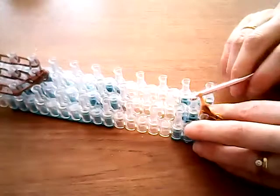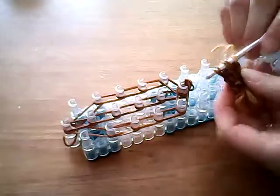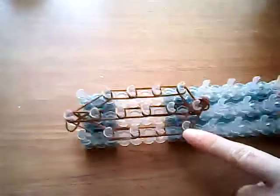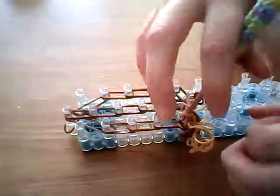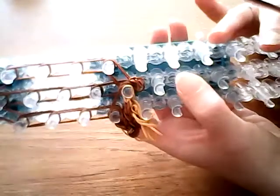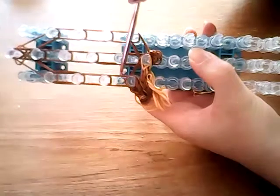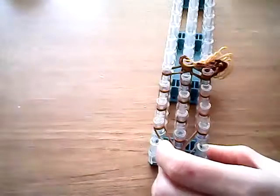We're now going to add on the neck. So again, remove this the same way as you removed it initially. So just take it on your hook, like so. And we are placing the 4 bands of the body colour on this bottom pin here, underneath the ear here, bottom. So you just stretch them out and place them over. And the 2 bands that I've used my main colour for, not my main body colour, I'm just putting over on top the pin on top of the ear, like so. So it looks like this. So you have the ear on this centre pin, and then you have the neck on these 2 pins here. So the 4 bands of the body colour are down here, and then the 2 of the main colour are on here. You just need to add in the horse's eye, which we're going to do as we loop.